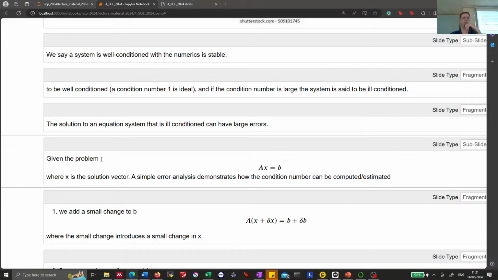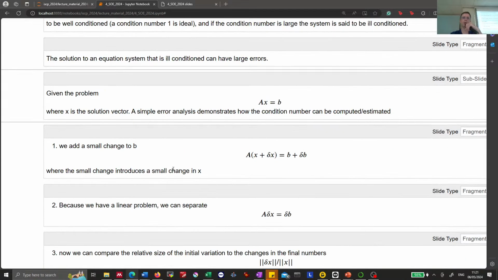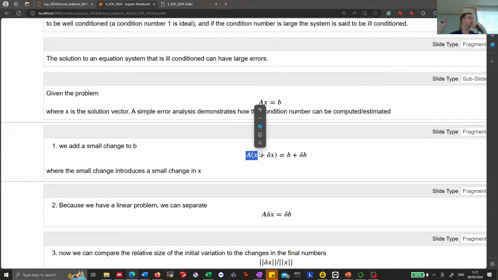Well, looking at the problem we have at hand, that is Ax equal b, we consider small changes to this problem. So this is Ax, right? And now we perturb x a little bit, plus delta x. Note that x is much larger than delta x, or the opposite, delta x is much smaller than x. So x could be 1, and delta x could be 1 over 1 million. Okay? If x is 1, delta x cannot be 1. That is too big.